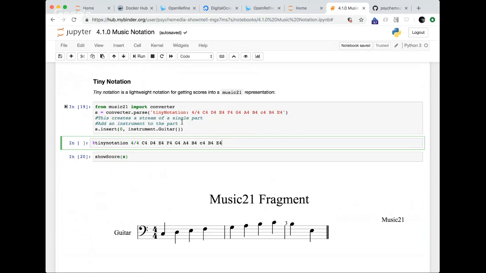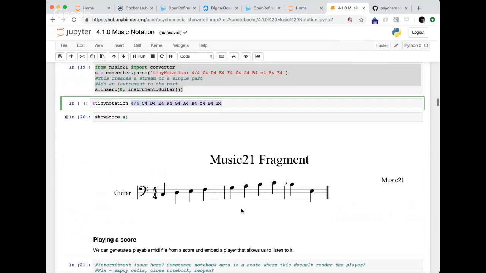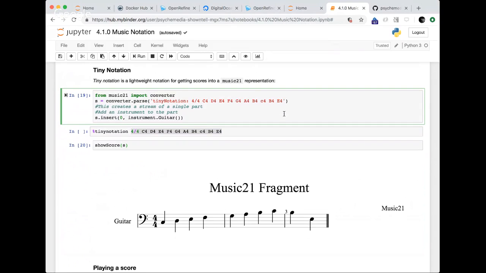So again, I could start to hide the code by writing another layer of abstraction, which just says % tiny notation, and then get the user to write this, and it would display the musical fragment. So we can start to make higher levels of abstraction that are easier for people to use, that allow them to do codey things without having to actually write code. Yeah, it just depends on what you want to focus on, whether it's the notes or the Python or whatever.